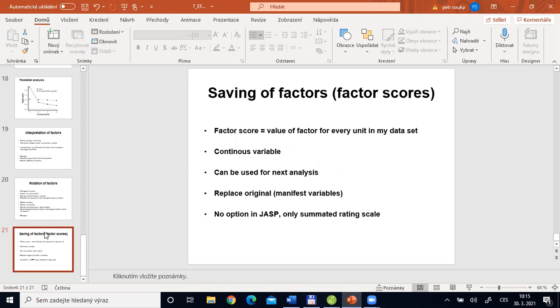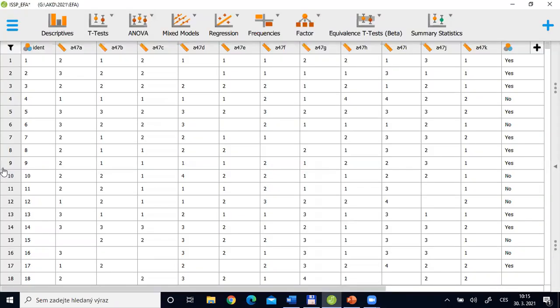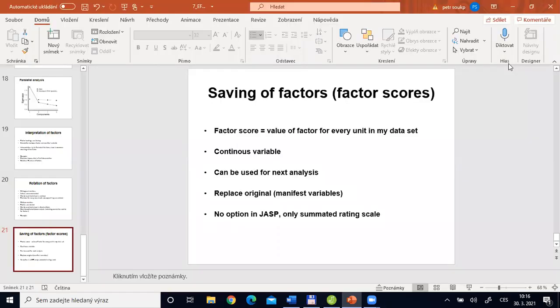The last step that I would like to perform in factor analysis is to go back to my data and say, okay, if these 5 variables create one dimension, let's take these together and create one new variable. It means a new column called left and right. If these 6 or 4 or 3 items create something together, let's create a second dimension, a new variable, and call it liberal conservative. We call this procedure saving of factors, or sometimes factor scores.